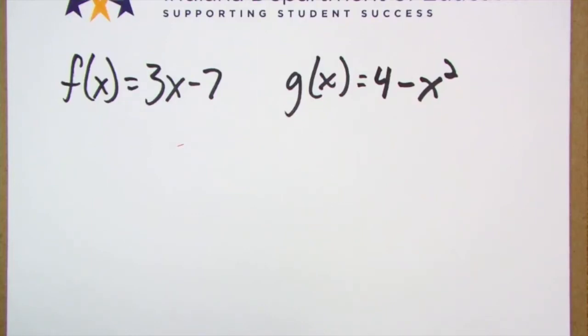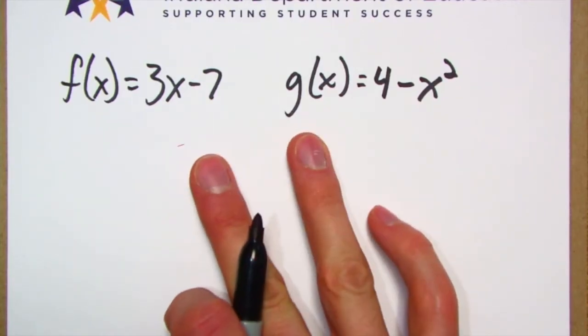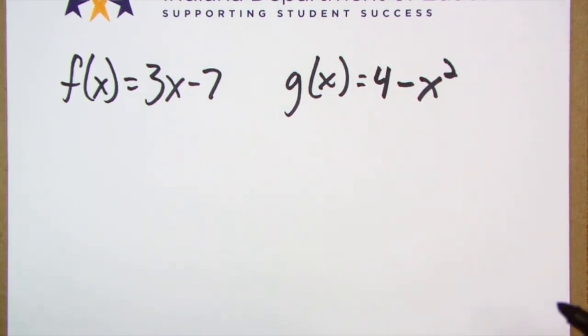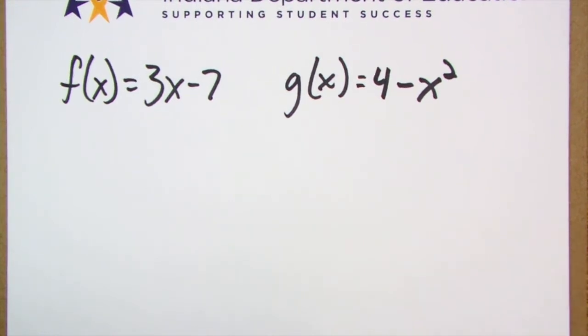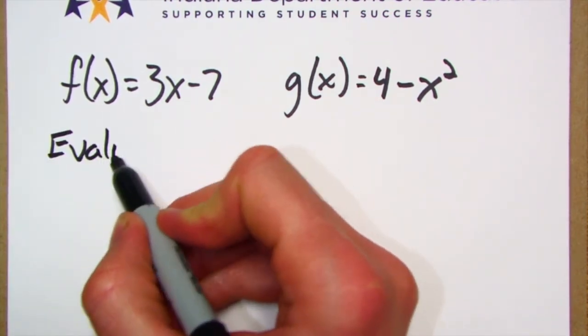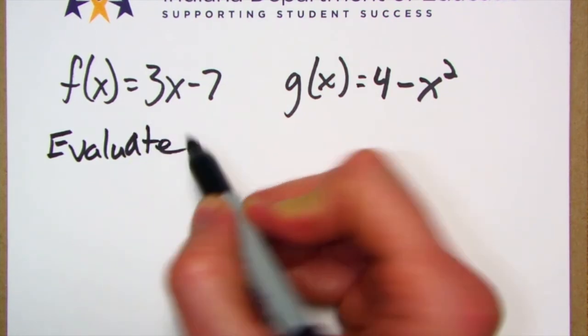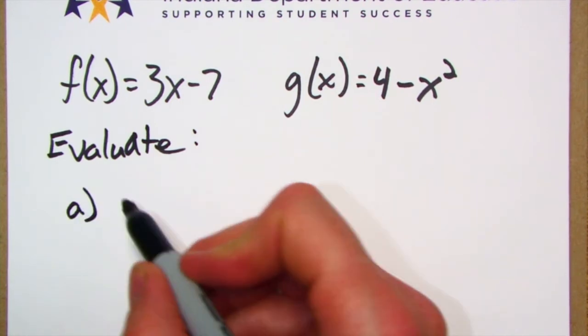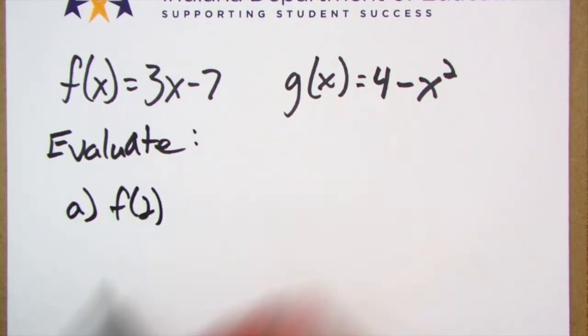All right, guys, we're going to take a look at these two functions and use them to help you understand composition of functions and also really the basics of function notation in general. So hopefully you've already discovered how to and feel confident doing some simple evaluation. So I'm going to just do a reminder here. So we're going to evaluate, and for the first one we're going to do f of 2.